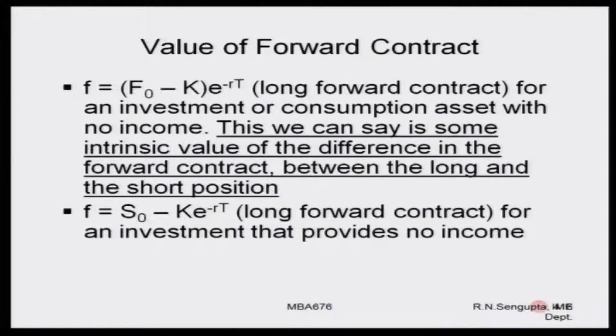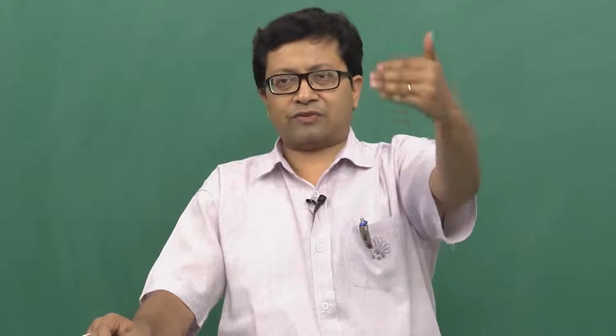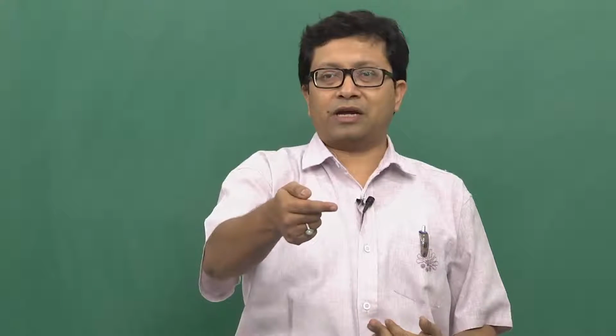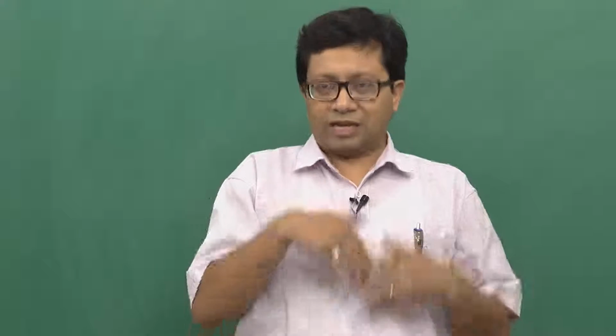Now, the small f, which is the value of the forward, considering a long forward contract. Remember, whatever I am saying is for the long forward contract; for the short forward contract it will just be the reverse. So, for the long forward contract, the strike price is K. If I try to find out the present value of the net worth when the time expires, what do I do? The actual difference would be F0 minus K at that point of time, that is T. And when I try to find the present value of that, I multiply it by e to the power minus RT to bring it to today.